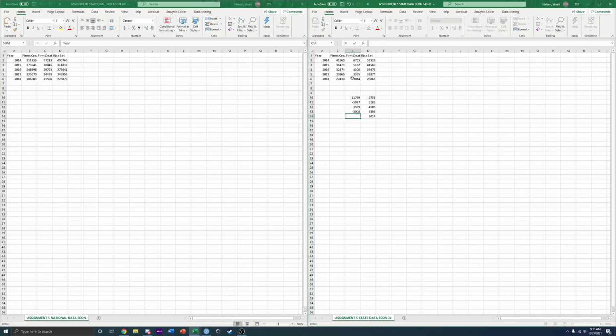And then we're going to look at, cool. So you can automatically see the amount of businesses, so it looks like right here, these are the amount of businesses that died in between the years. So in 2014, there were 8,755 firm deaths. But the difference between firms created between 2013 and 2014 is about almost 12,000 businesses.